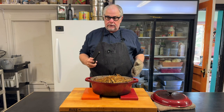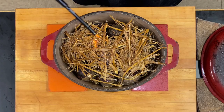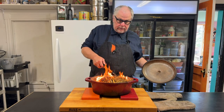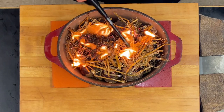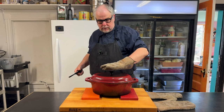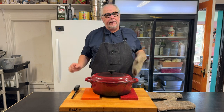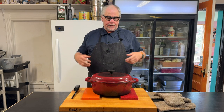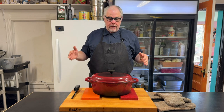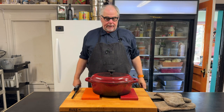So I'm going to light the hay on fire and just let it go for a second, then put the cover on. You're going to want to do this in a ventilated area — you don't want smoke filling up your kitchen. I've got ventilation all around me here, so the smoke will just dissipate to the outside of the building.